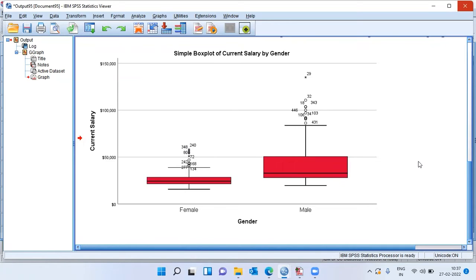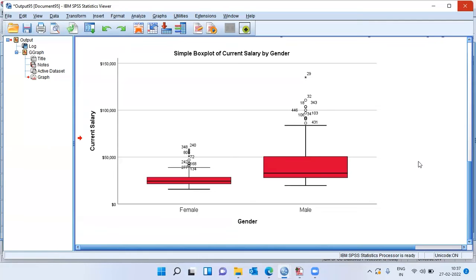The question here is, are these differences real or is it happening by chance? To answer this question, whether these differences are real, is there any statistical evidence for me to conclude that on an average in this organization, males are getting paid higher as compared to females?